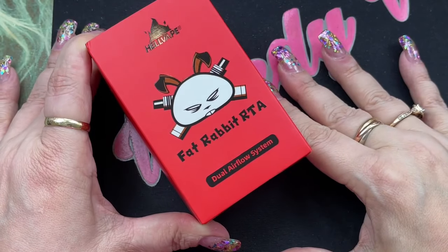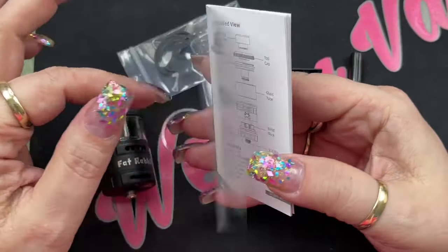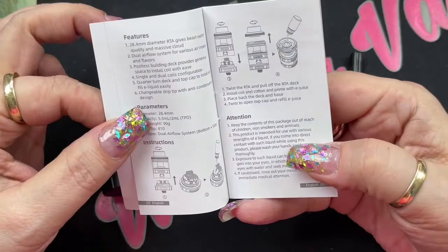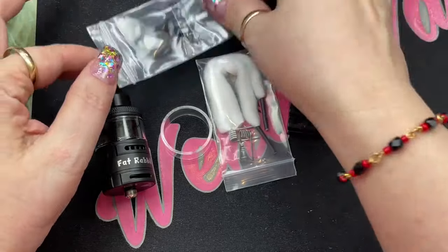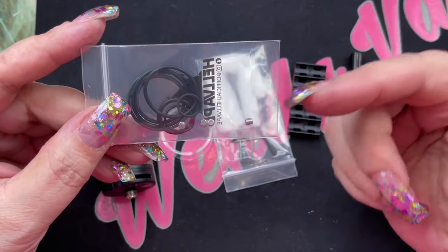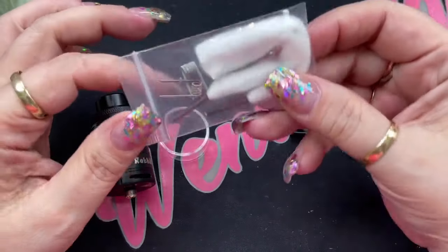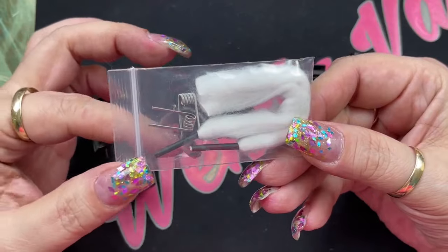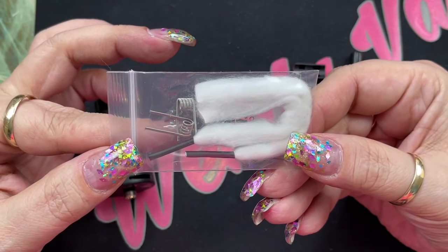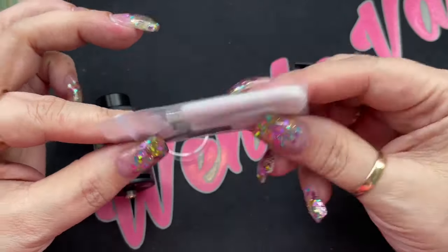Okay, so here we are with the Hellvape Fat Rabbit RTA. This does have all the specifications and information inside. You're gonna get a baggie of O-rings and also some extra screws. It does take flathead screws, so they give you additional flathead screws. You're also gonna be getting a baggie that has two coils in it. They are made of Nichrome 80 and they are fused claptons, and some cotton.